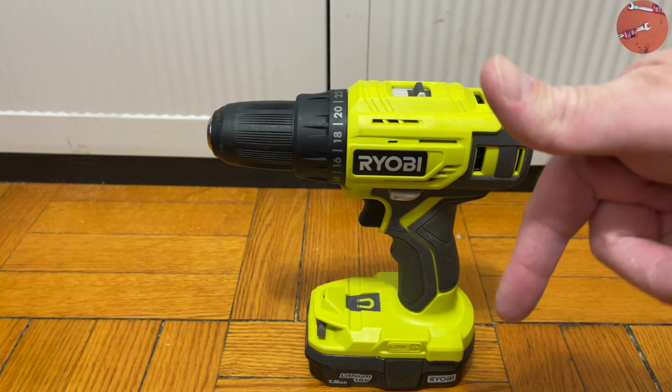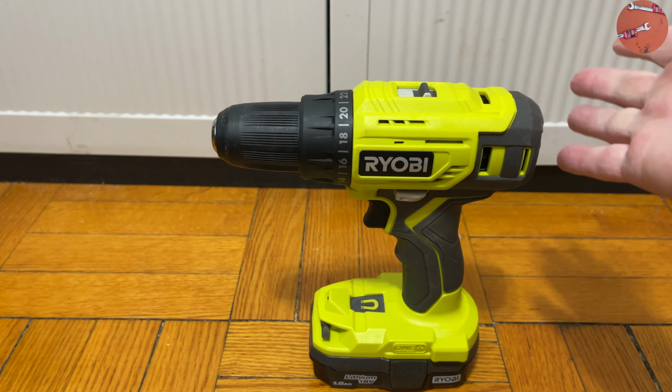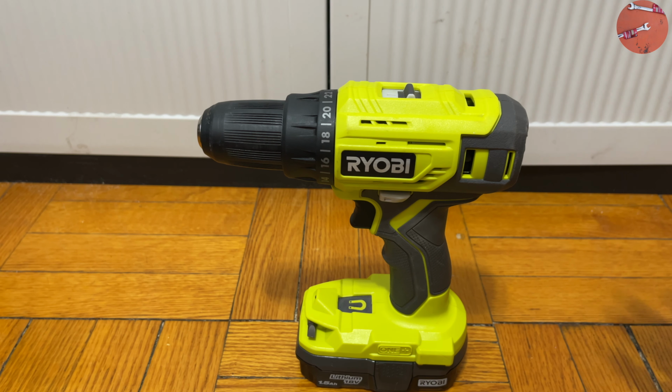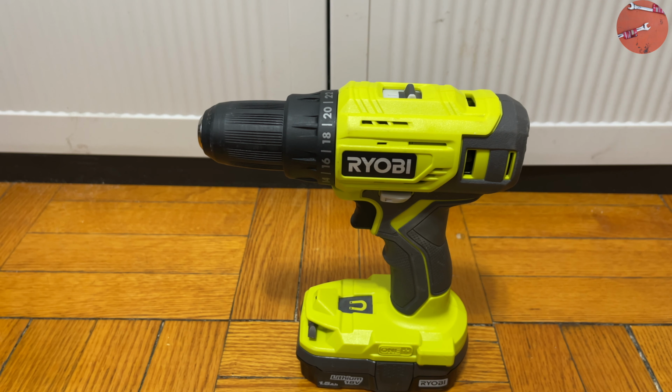The 12-volt version is like a small tool. It's lighter, easier to just carry around and screw and unscrew things, but I honestly find myself just going to this one by default for basically everything I do. So if you want to just get one of them between the 12 and the 18 volt, just grab this one. It works great. And if you want to save money, get this one rather than the brushless version. If you don't care about money, get the brushless version.